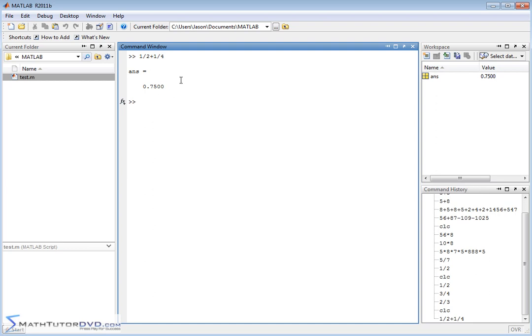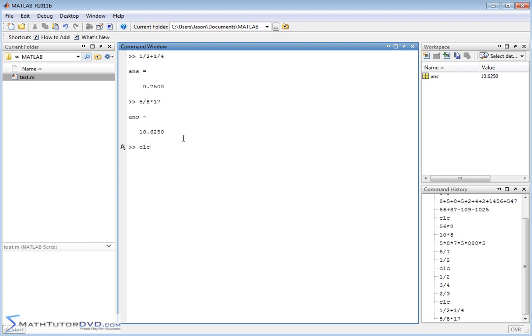But for now, just keep in mind that when you do something like 5 divided by 8 times 17, you're always going to get a decimal answer, even though this can be expressed in terms of a fraction. So that's just the way it's going to be. If you need something in fractional form, just hang on tight. I'm going to get to that in a few lessons.